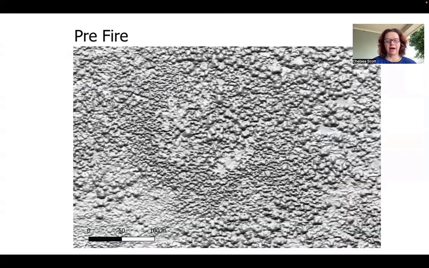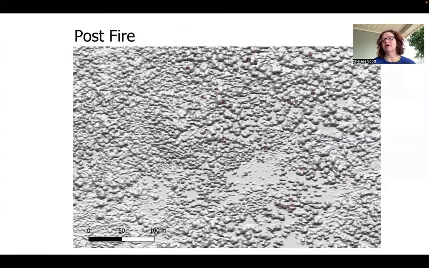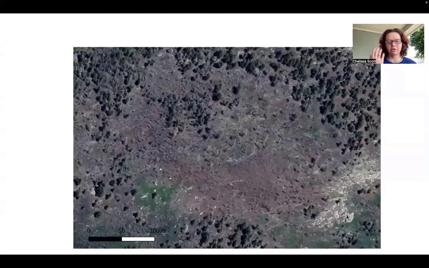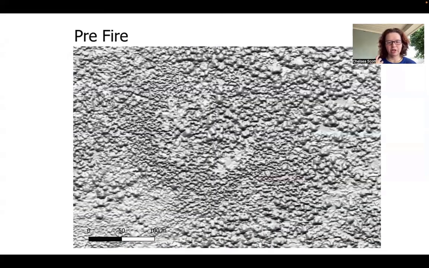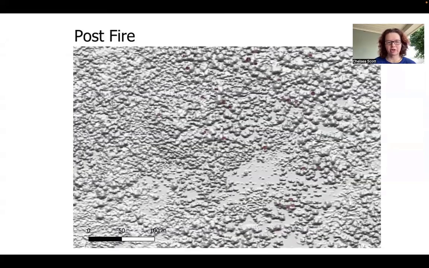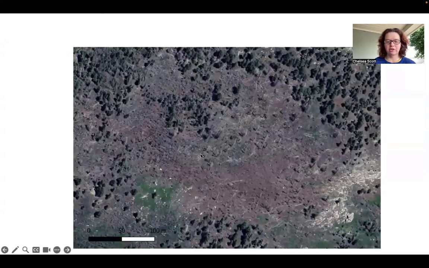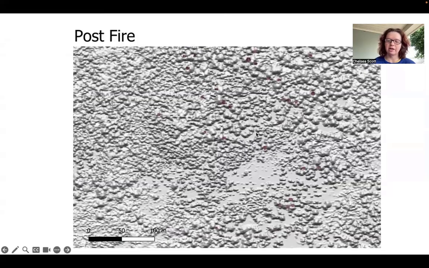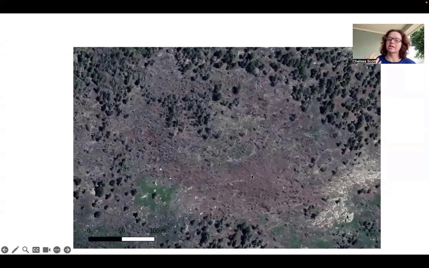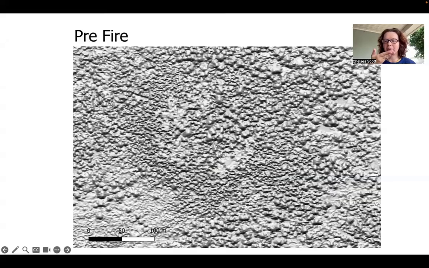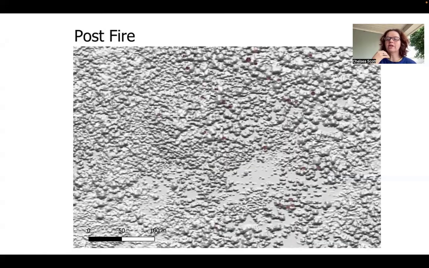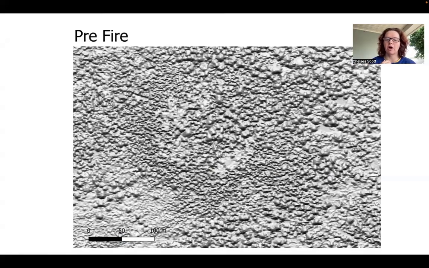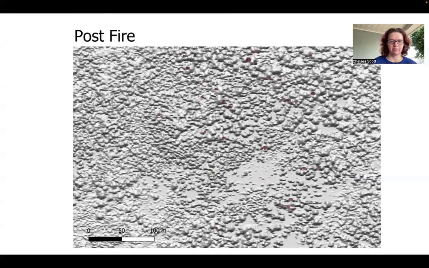And here we're going to be looking at topographic hillshades surrounding the wildfire. So here's Google Earth image. Here's a hillshade from before, and here's a hillshade from after. And I'd like you to look in this area, which is burned. So here it's rough, lots of trees, and then here it looks very smooth. And that smoothness is where we're seeing the bare earth ground, where the trees were removed from the wildfire.